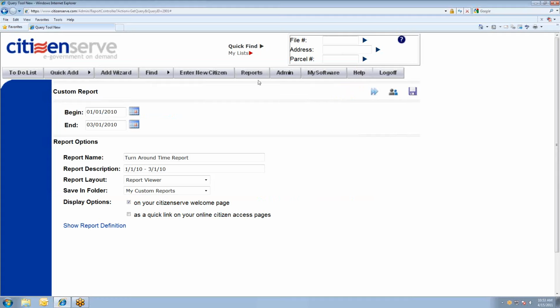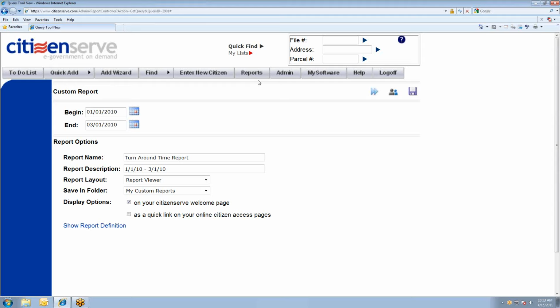So reporting is just one of those things that changes all the time. You just never know when you're going to need something new. Priorities change. So reporting is something that we focus on quite a bit for our customers, to make sure they always have access to their data in whatever format they need.